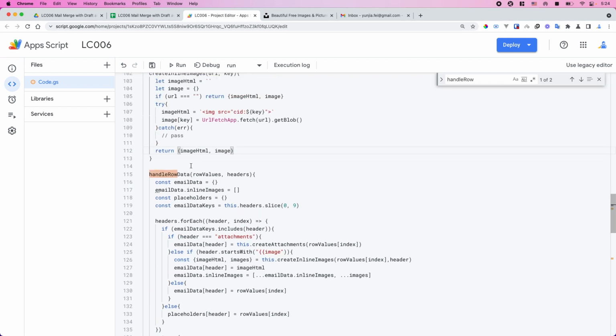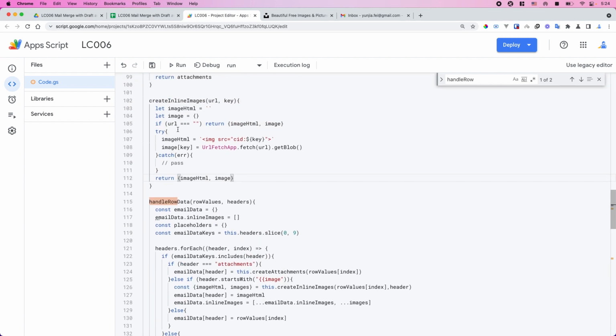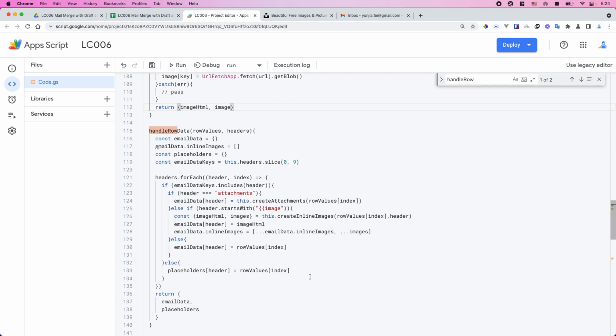So right now it looks a little bit weird, I have to say. But I will show you the data structure. And after we get the image, this here is not images, it's just image because we only have one single image. So inline images, let's put this image here. And this should be an object. And this should be an object as well.